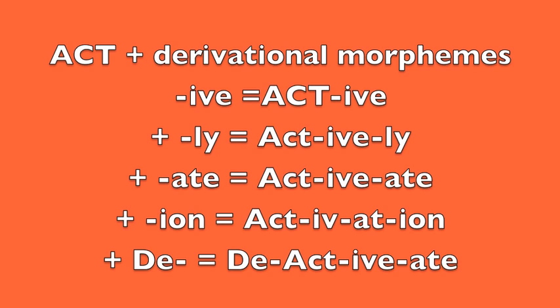What if I want to become an adjective? Then what do I do? You would add the derivational morpheme -ive, and there you have it, active. So then if I add the derivational morpheme -ly to active, it becomes an adverb, actively. Yes, that's correct. Not only that, but if you were to add the derivational morpheme -ate to the adjective, you would change it back into a verb, activate. And if I add the derivational morpheme -ion to activate, it would become a noun, activation. I can also add the derivational prefix de- and change activate to its antonym, deactivate.